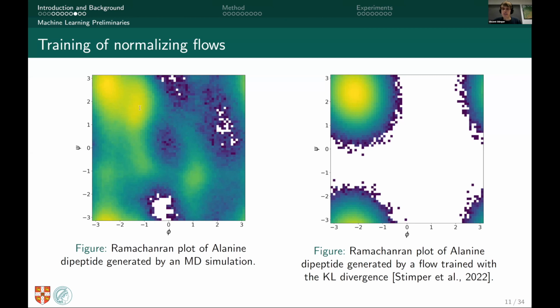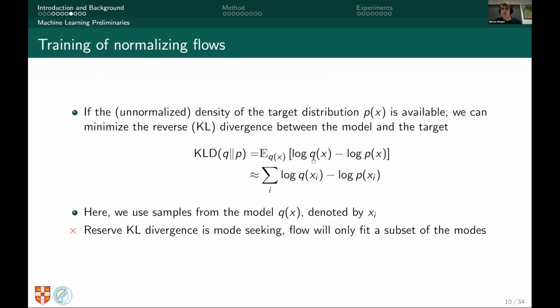On the other side, there's also this entropy term, which is supposed to cancel this off. But once you're in a state where only one mode is covered, the entropy just increases until it covers the single mode. You will never get any samples at other modes, which would cause the flow to change in such a way as to also cover the other mode. Does this roughly make sense? Yeah.